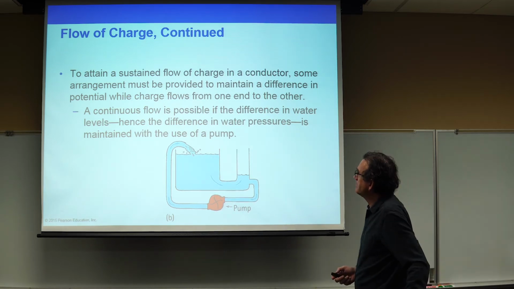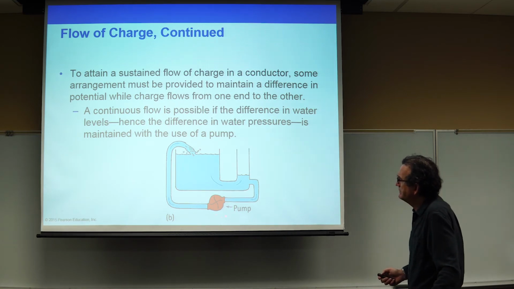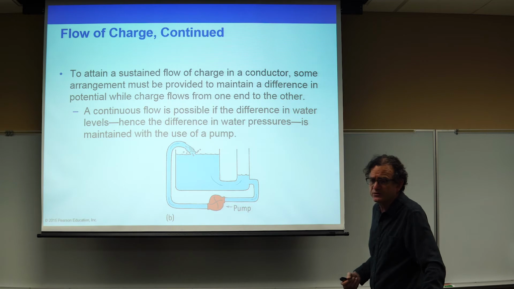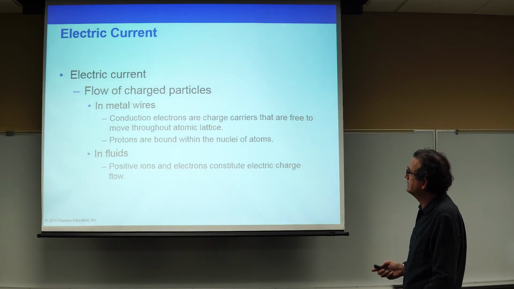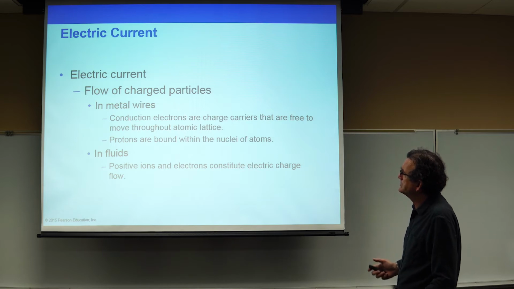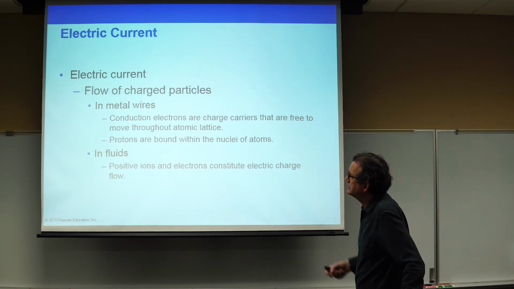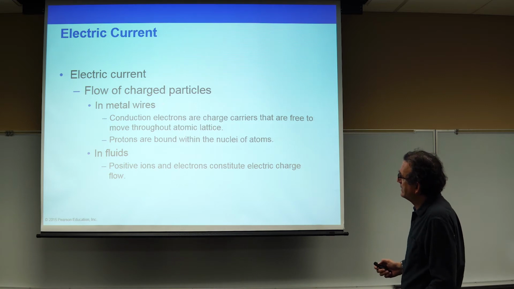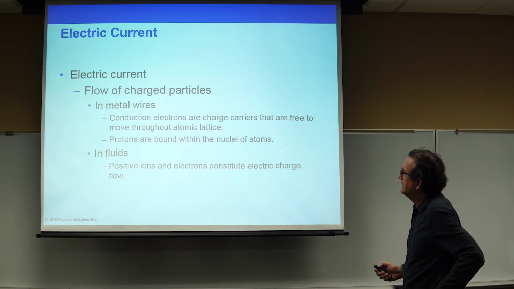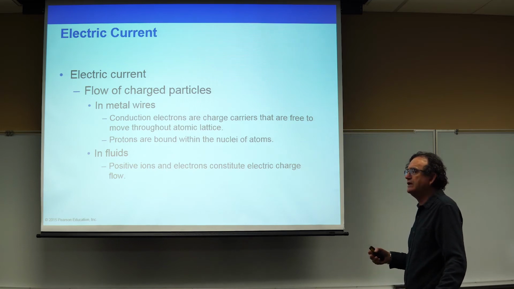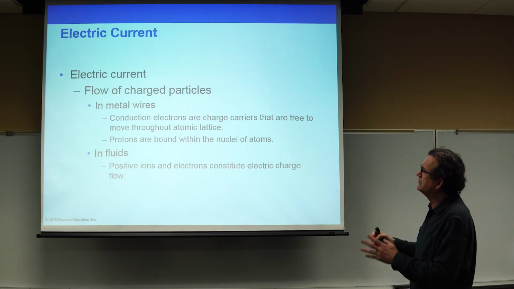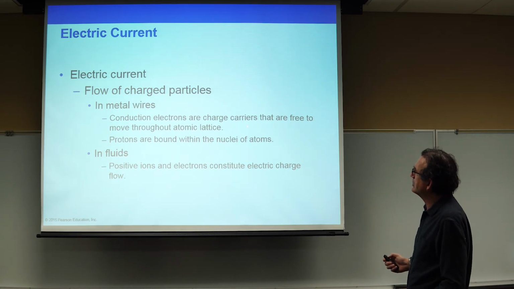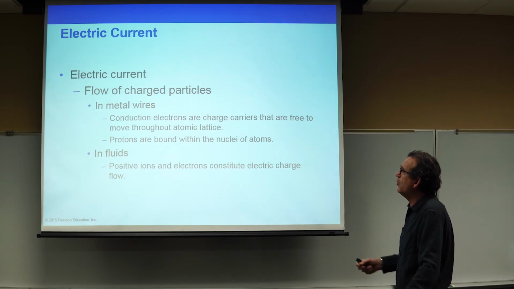And by analogy, talking about electric potential, the pump, which is obviously a pressure force on the water, is replaced with a battery. The battery is rated in units of volts, and we'll talk about that a little further. So electric current is a flow of charged particles, similar to the flow of water particles, only in this case it occurs in metal wires. The conduction electrons, which are very loosely bound in the copper or aluminum or silver or whatever conductor we have, are the ones that carry the charges, and they're free to move throughout the whole length of the wire.